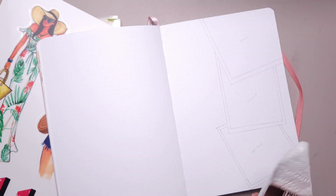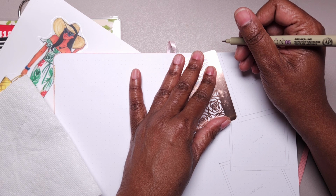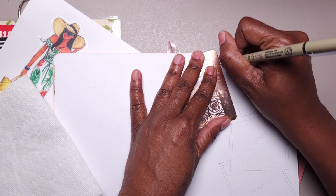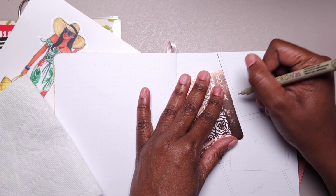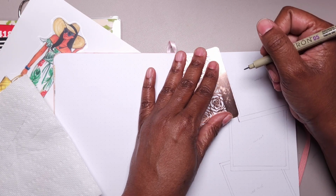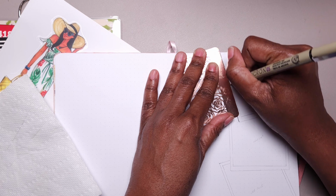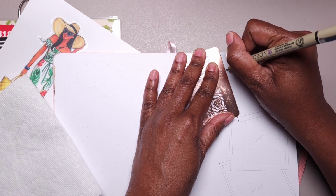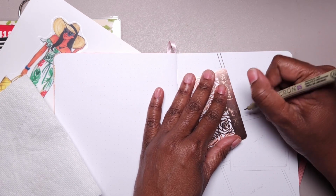Let me go ahead and, while I'm already outlining everything, just continue to do that, and then I'll come back and cut that page out. But one thing I just thought about is I'm glad there's a travel theme because I really wanted to do some traveling this year for summer and that's not gonna happen. So at least I can travel vicariously through my planner right now. Whoops. Ooh, I'm messing up.